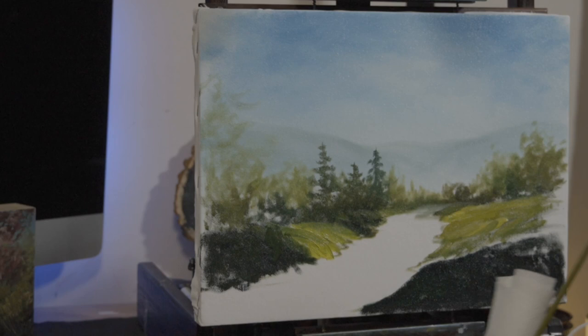Am I using the thin paint? No, this is just out of the tube. No thinning, nothing like that.